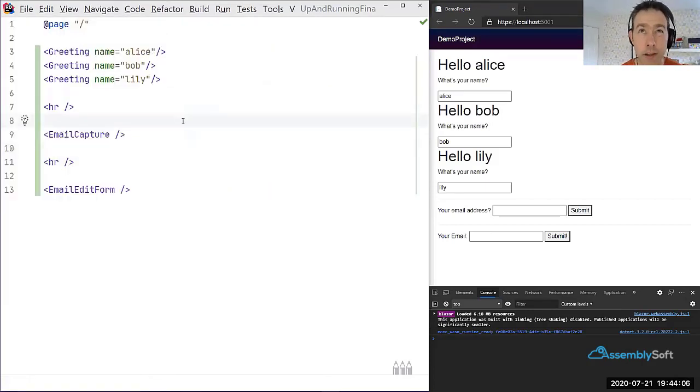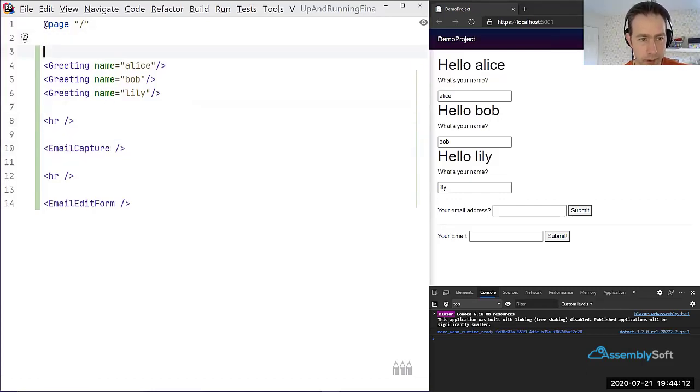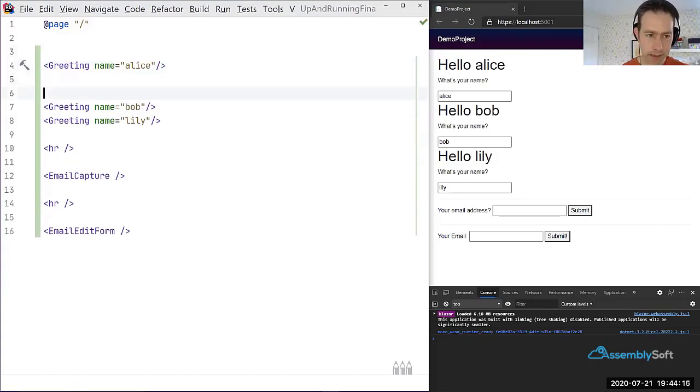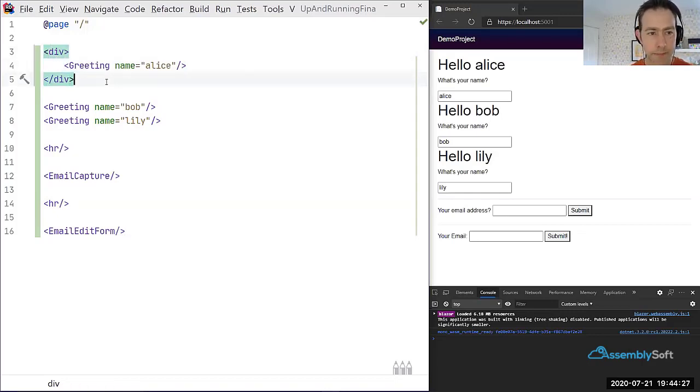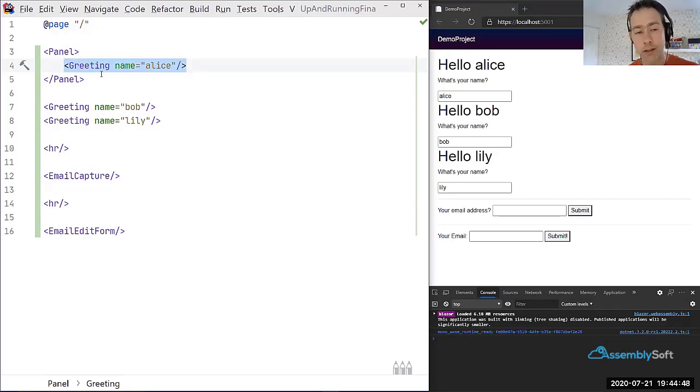if you've done work with things like React or Angular, and I think really any of the JavaScript frameworks, what you may expect to be able to do is to wrap any given element like this, so a component, inside another component. So obviously we could do that just with standard HTML. So we could say, div, and then put the component in there. But we can also use our own components in the same way. So what we're aiming for here is to say, look, I've got this panel component, which already exists in the code, and I want to essentially throw one of those on the page, and inside that panel, I want to show my, in this case, greeting component.